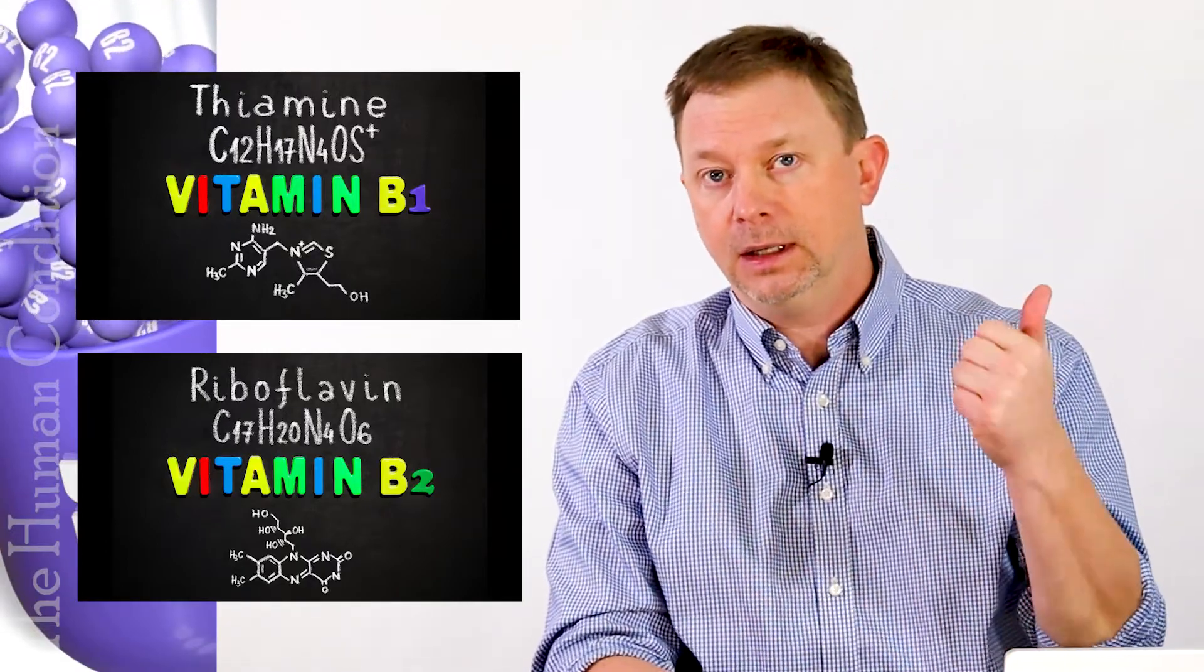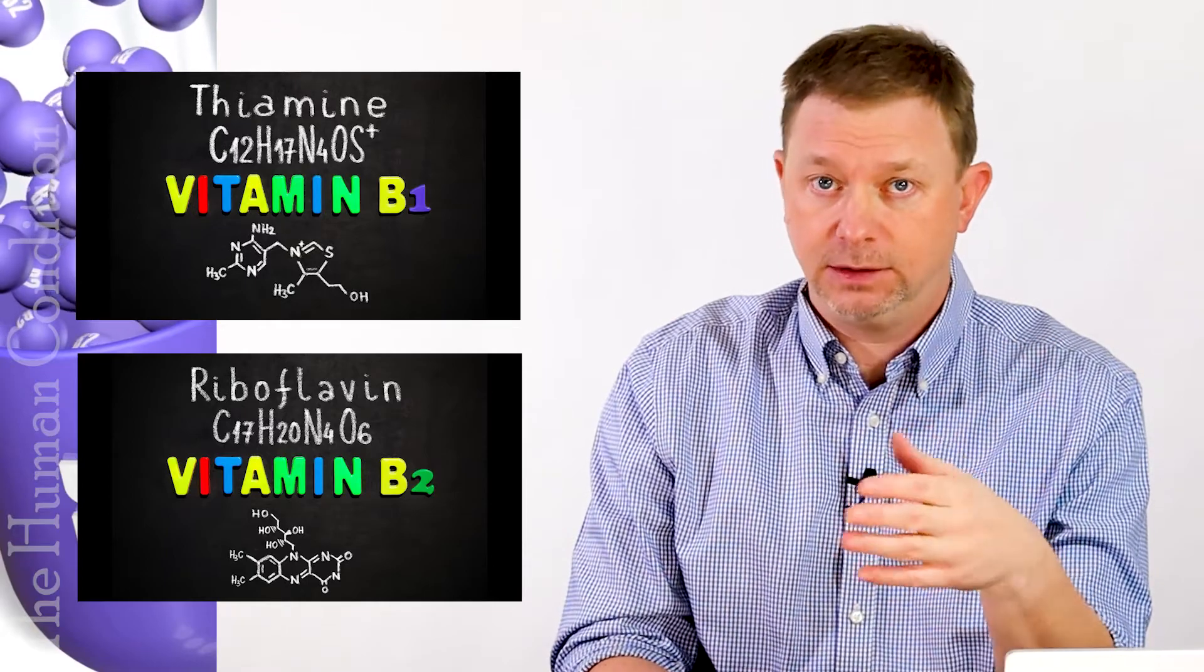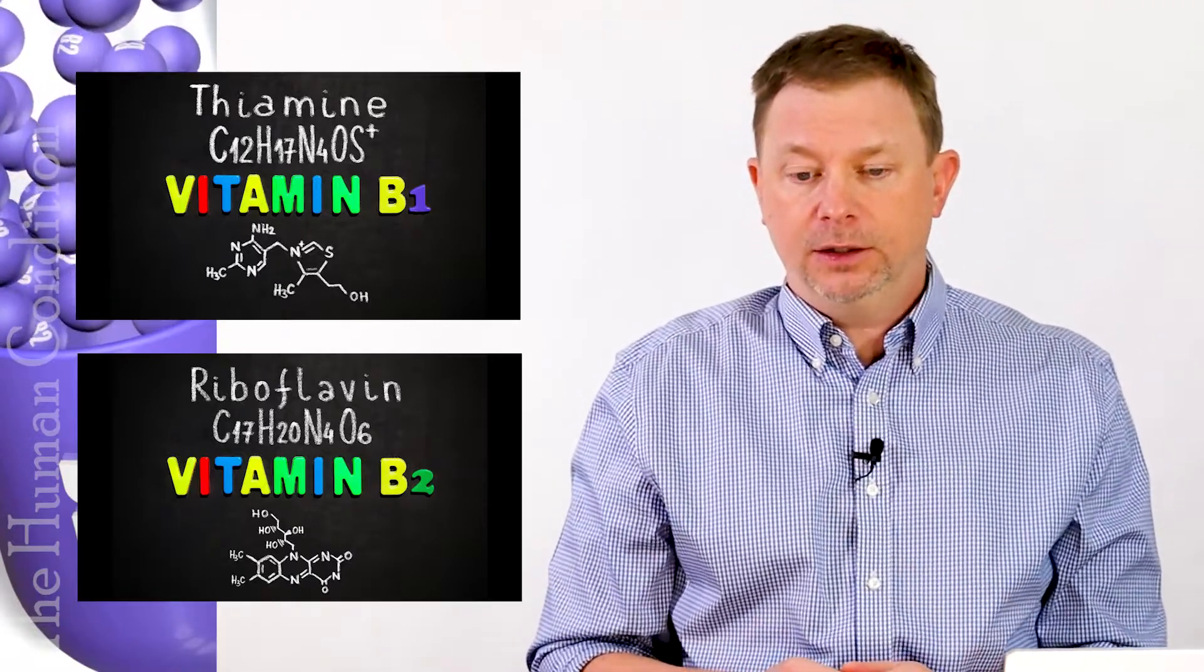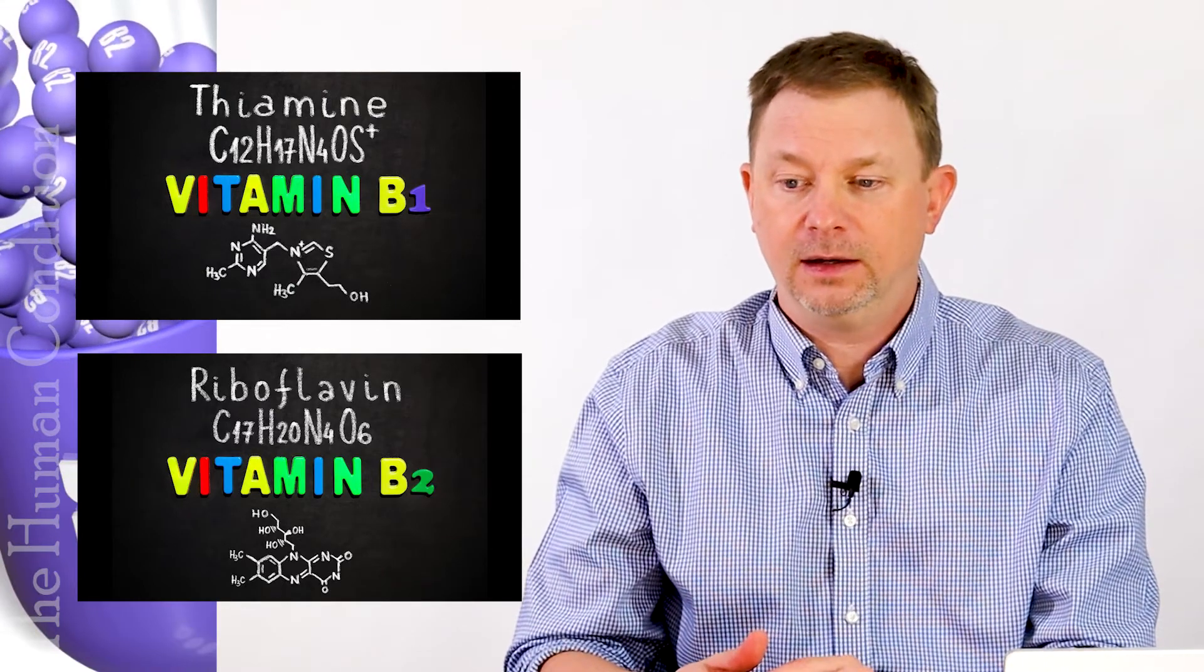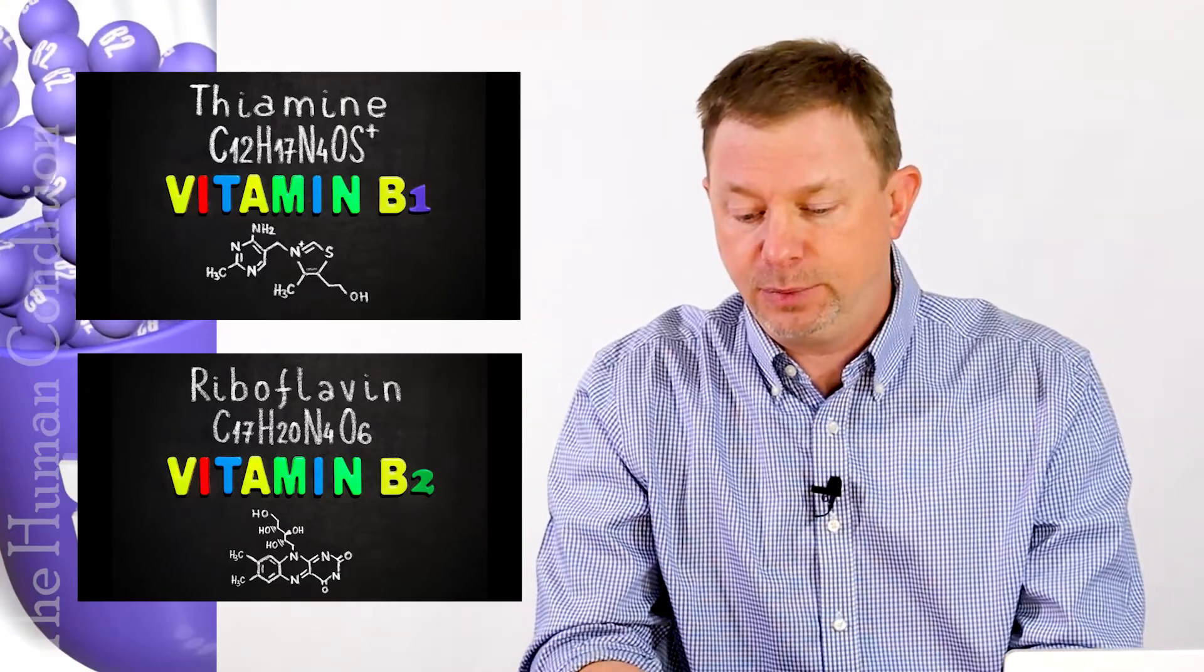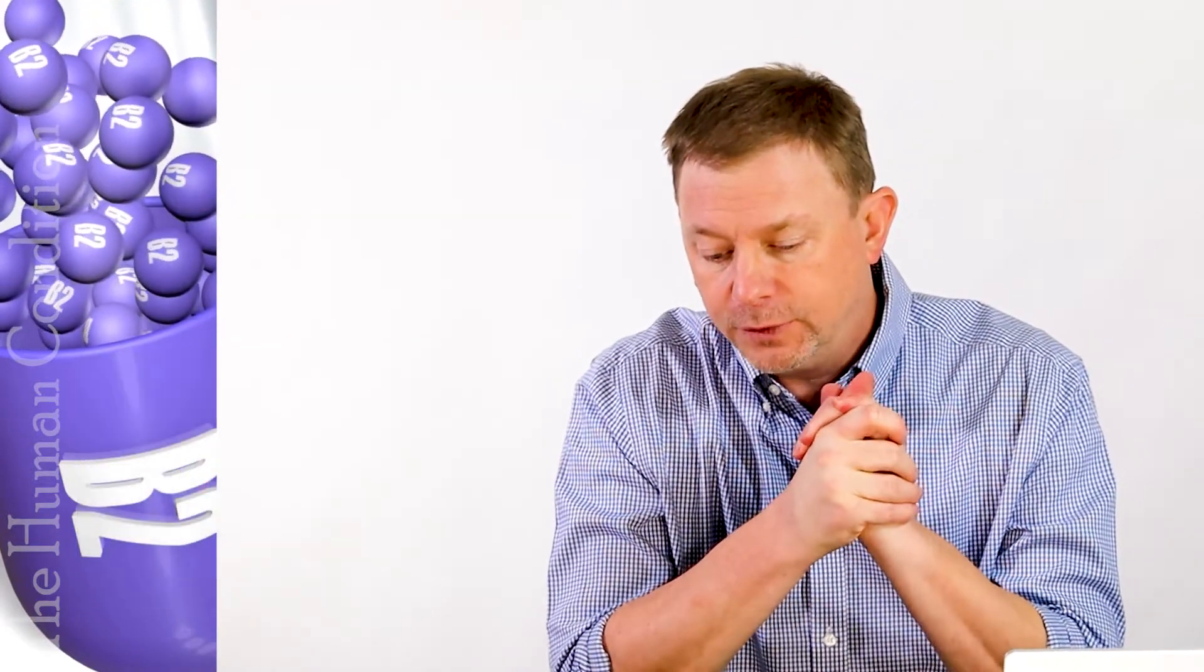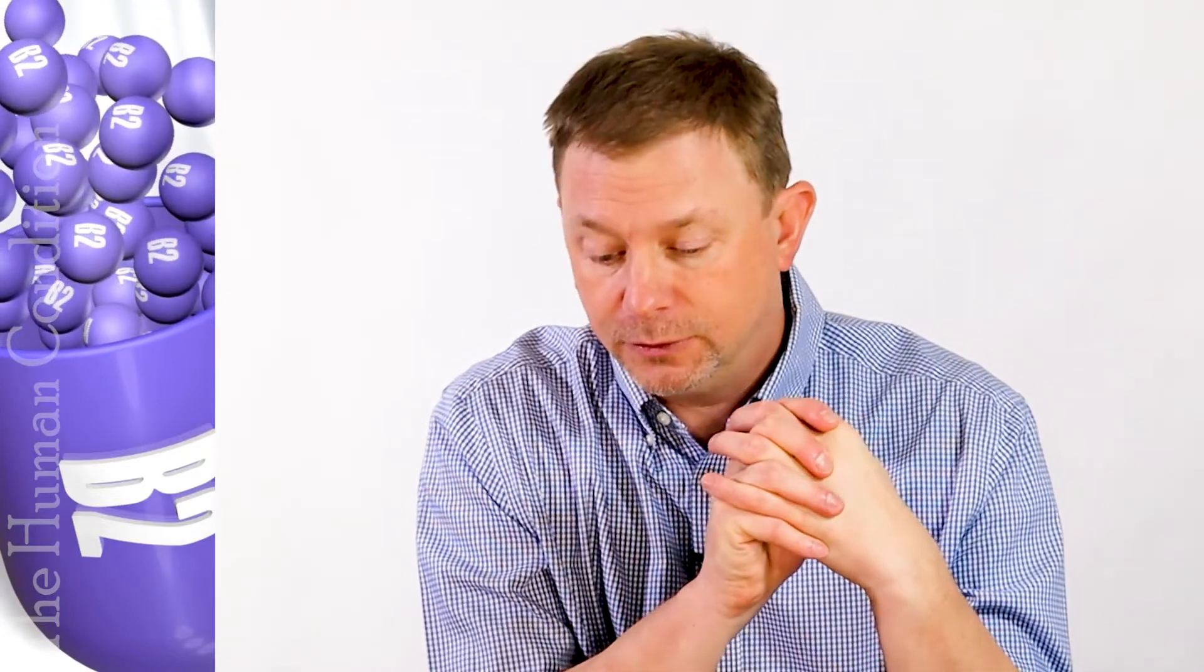So if a person is taking a typical B complex, they're going to have lots of B6, lots of B12, lots of folic acid, and they will probably not have enough things like biotin, B1, B2, and vitamin B5, and sometimes vitamin B3. So there tends to be this A team of B vitamins - B12, B6, folate - and the B team, the one that's neglected, that has to be shored up and that is depleted by taking those high, powerful B complexes because the ratio is so high that they get depleted relatively of B1, B2, B3, B5, and biotin. So that's kind of an overview of what happens when people have these deficiencies or when they take too much of a B50 or a B complex for energy, and it ends up depleting them of those B vitamins.